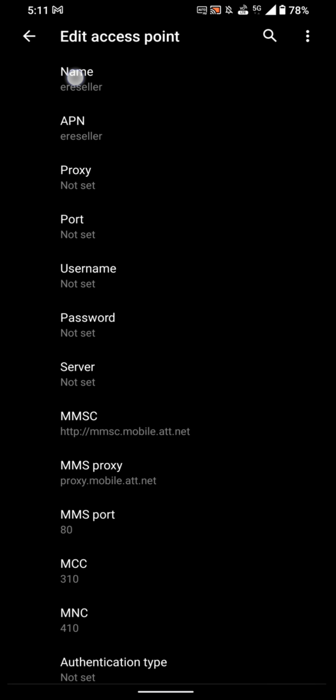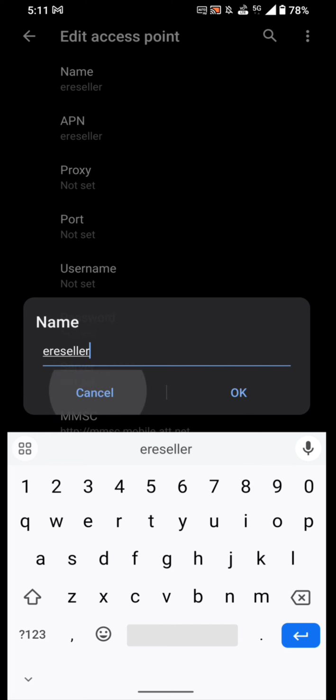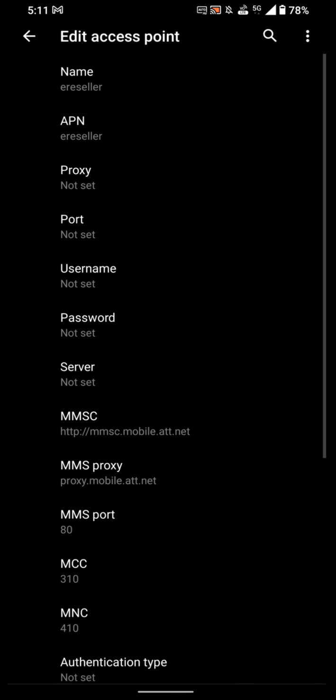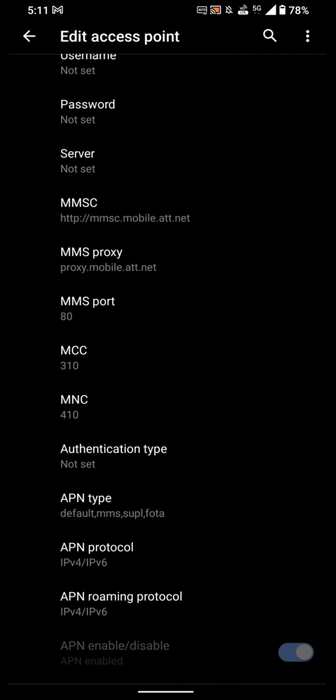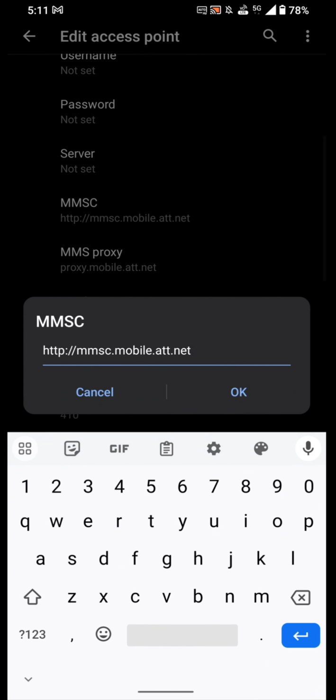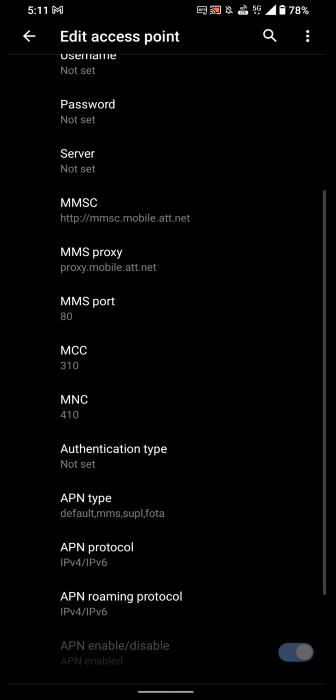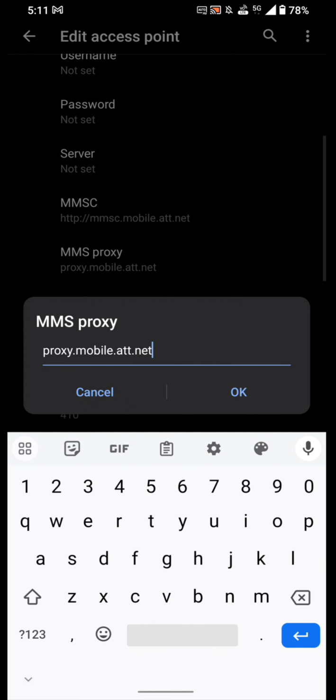The name should be e-reseller, the APN should be e-reseller, then the MMSC should be http://mmsc.mobile.att.net, then the proxy should be proxy.mobile.att.net, then MMS port should be 80.